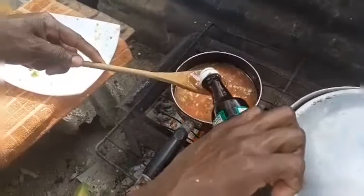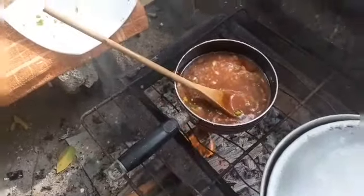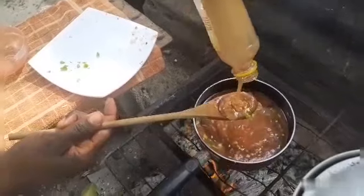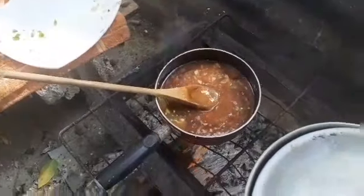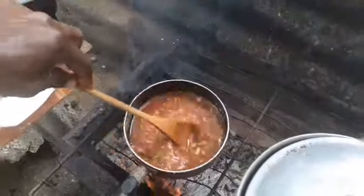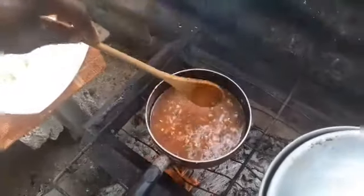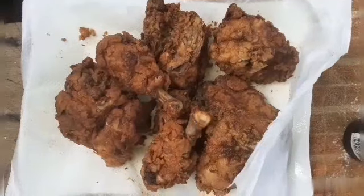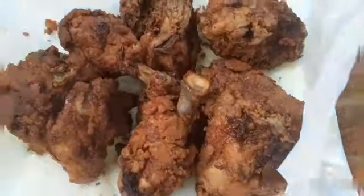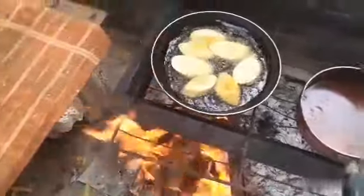So I'm adding just a little bit of soy sauce. And a little bit of honey into the sauce. So just a simple basic sauce with some orange juice. The last thing you have to do is fry the plantain and the sauce is done. So the sauce is right over there.